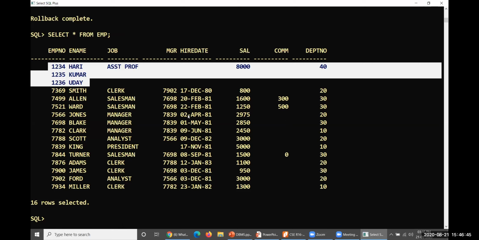You need to understand one particular point at this juncture. If you did any kind of DML operations, all those DML operations will be done at the local machine only. So for those DML operations to be saved permanently, what you are supposed to do? You have to issue commit.